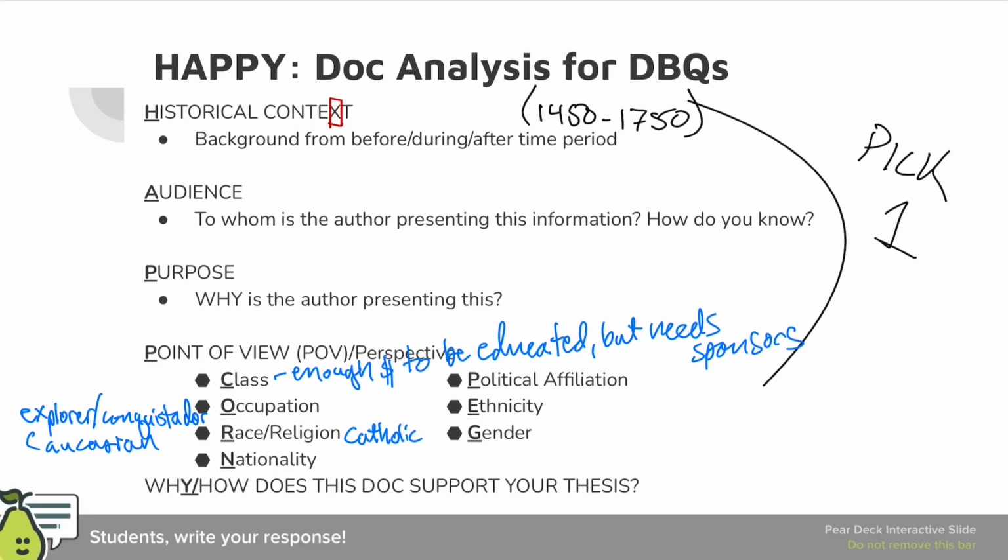So welcome back. If you wrote that his nationality was Italian, you would be correct. Okay, he's from the Italian city-states, even though he works for Spain. Okay, so that could play into how he views the indigenous people. Being from Europe and not from Asia or from Africa or from the New World, he may perceive Europeans as being superior. Okay, then political affiliation.